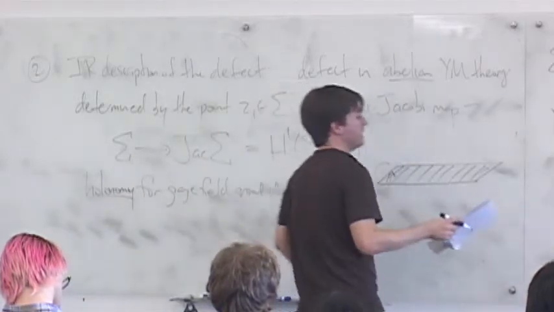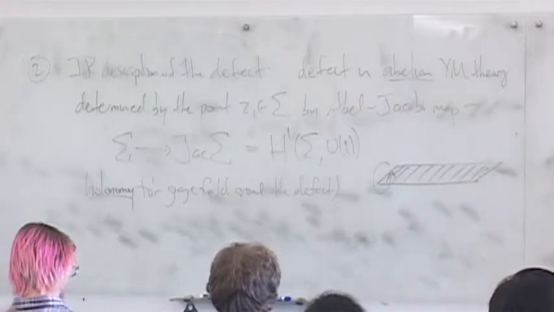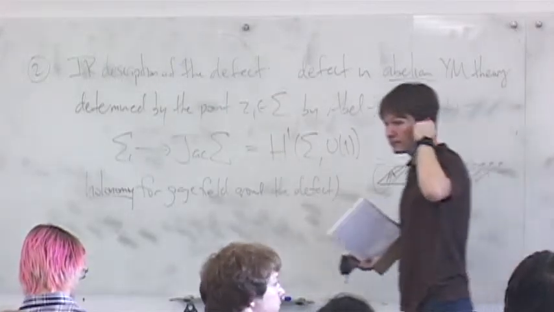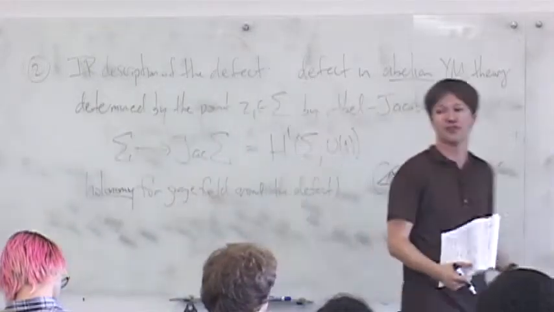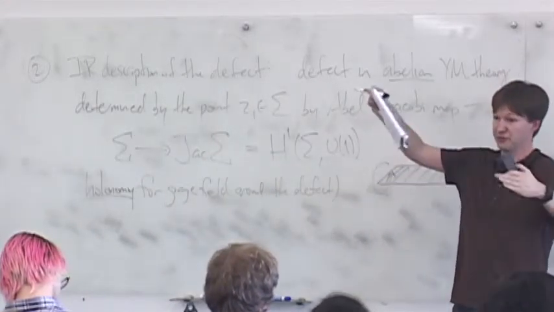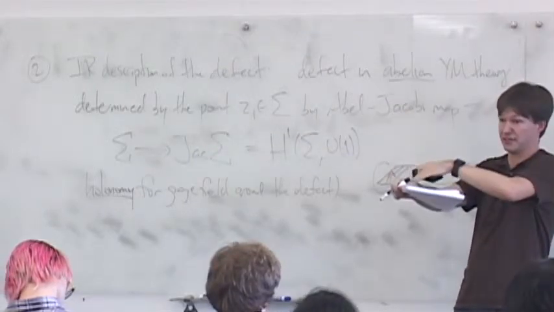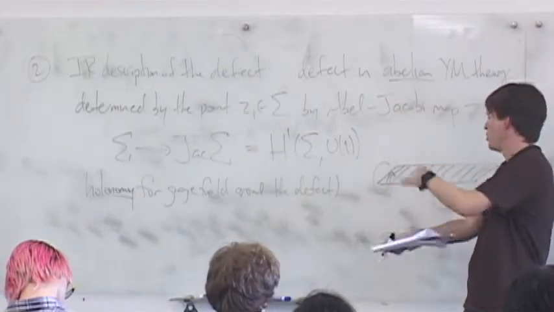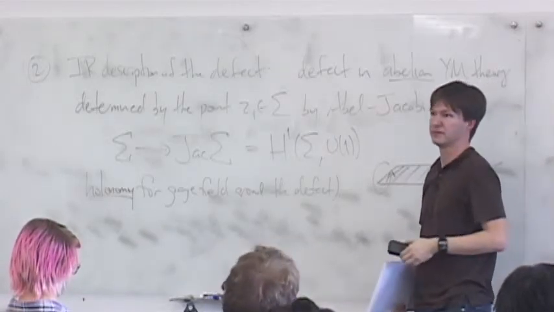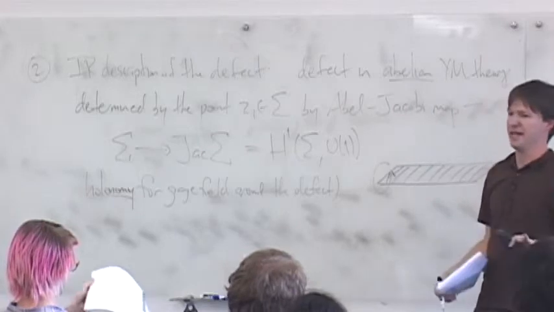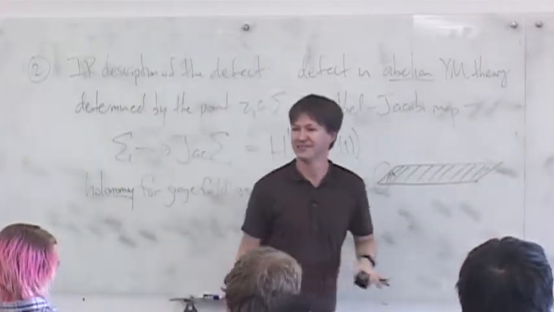Is your description just as good if I put multiple points? Yeah, you could. There's a generalization of this where you have several different surface defects corresponding to different points of the Riemann surface, and you put them all on top of each other. I think in the infrared it would just look like you add up the surface defects on top of each other. Oh, let's not do that. Let me not deal with that right now.